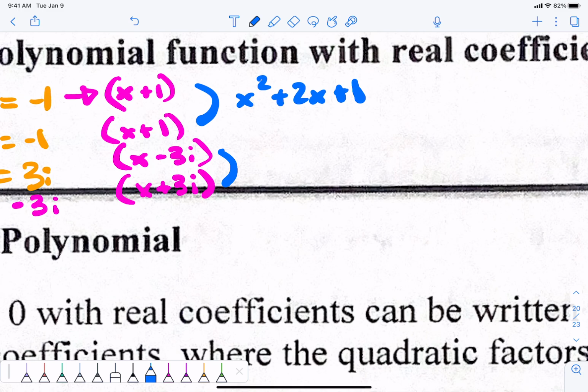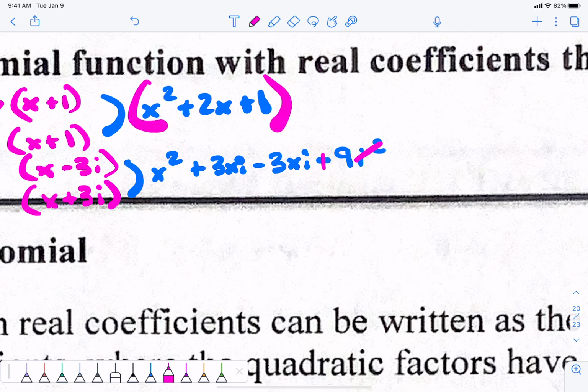Then let's multiply these 2 together. X times x is x squared. Then we've got, oh heavens, this is plus 3xi. But then we've got minus 3xi, or ix, or however you want to write it. And then what's -3i times positive 3i? It's -9i squared, which makes it positive, which is going to turn this to be a plus 9. So I've got these 2 cancel out, so the other piece is x squared plus 9. It's like the sum of two squares, x squared plus 9.